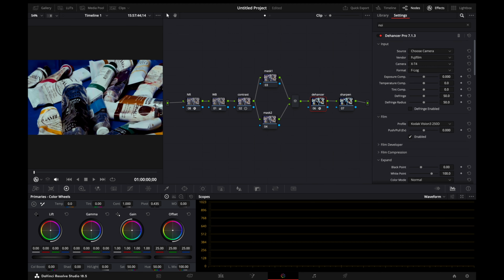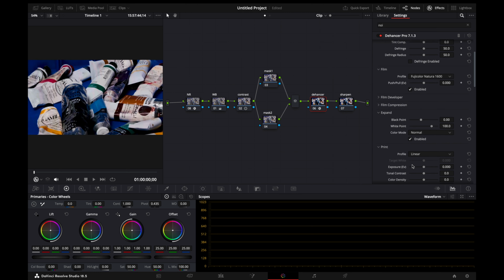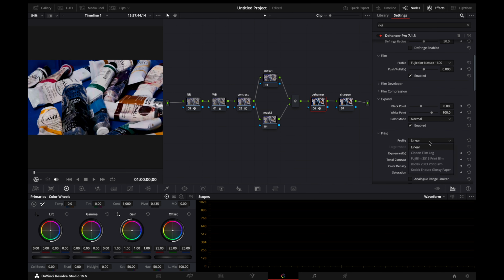And then now we can go over to our Dehancer node and really apply the film look. So the first grade that I like to do, go over to the film profiles here. I'm going to scroll up a bit. It's the Fujifilm Natura 1600, and then with the Kodak Endura glossy paper prints.